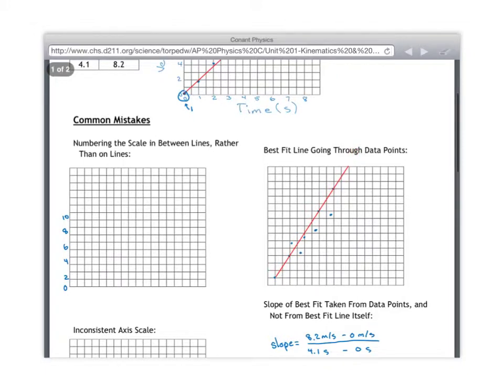Maybe not so smoothly, but a best fit line is, as a thinking human being, your interpretation of what you think actually happened. Do you see why a best fit line is so important? You are the human who interprets the data. And the best fit line is your interpretation of truth.